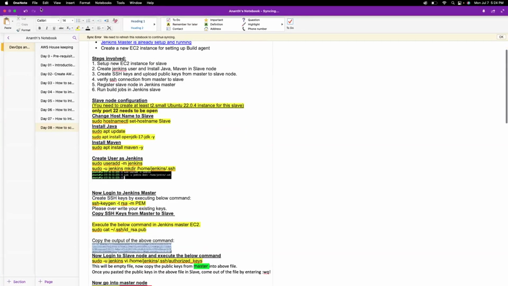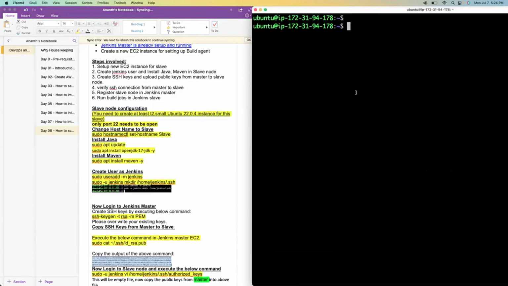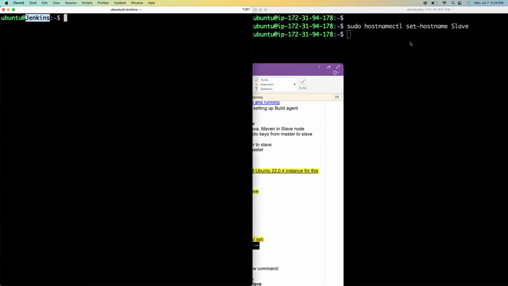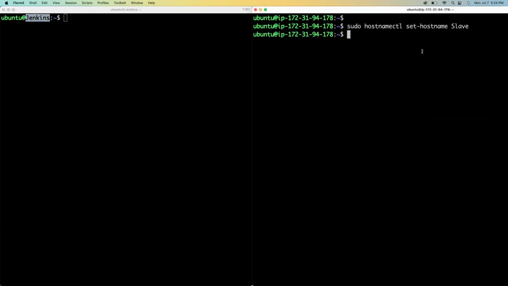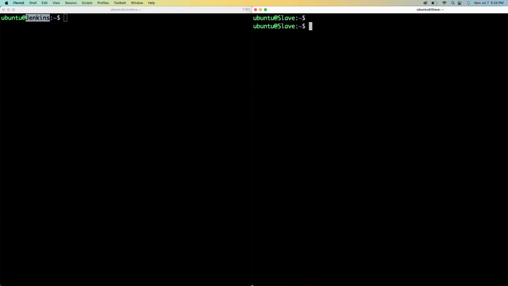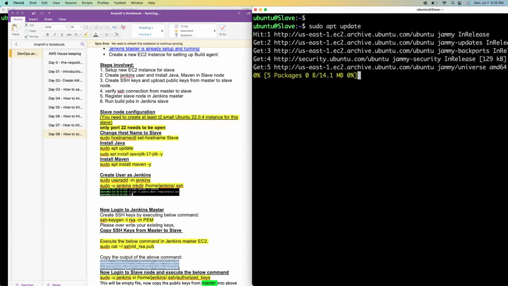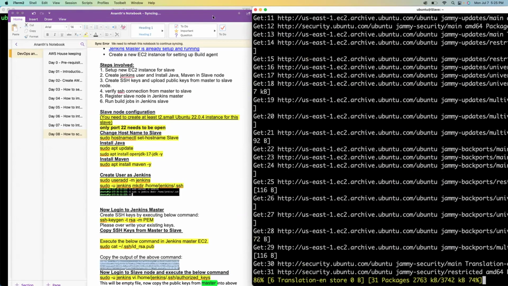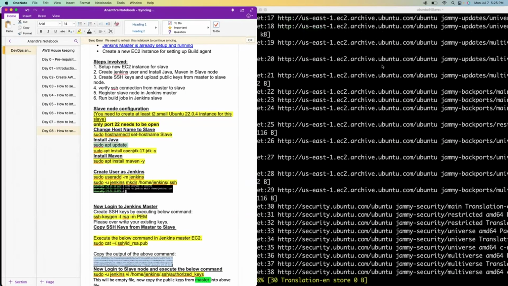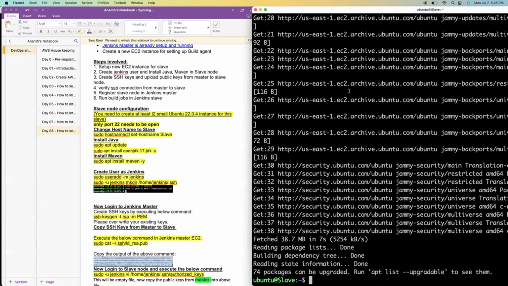All right, so now let's go ahead and configure our slave machine. Okay, so let me change the host name for now, so that you would know where you are connected. So this is actually the Jenkins master. I know I mentioned this as a slave, so let me exit. I'm going to connect back again, so it would show the changes immediately. There you go. And then let's go ahead and perform apt update, because this is a brand new EC2 instance. So we have to configure our build agent to have the latest software packages installed. And then we need to install both Java and Maven, because we are going to perform Java related builds.